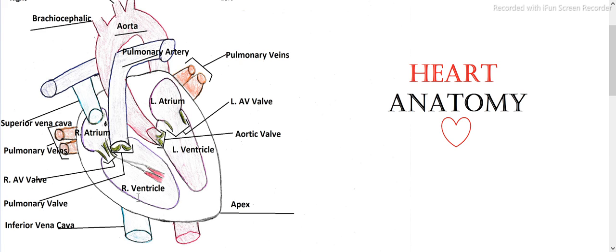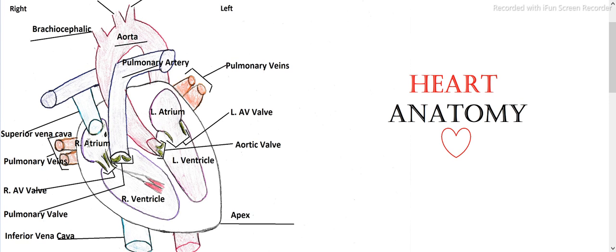Next, we have these little muscles here. They're actually in the right ventricle and the left ventricle. These are called the papillary muscles. These papillary muscles are connected with the chordae tendineae to the valves here. This helps ensure the one-way flow of blood and no mixing of blood. It helps these valves stay closed when they're supposed to and open when they're supposed to as well.